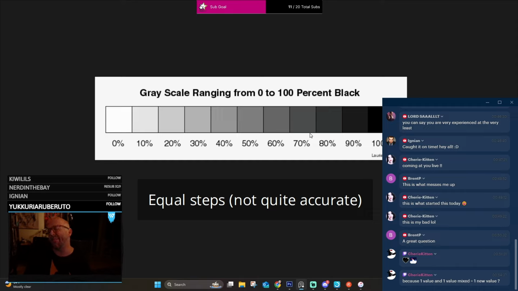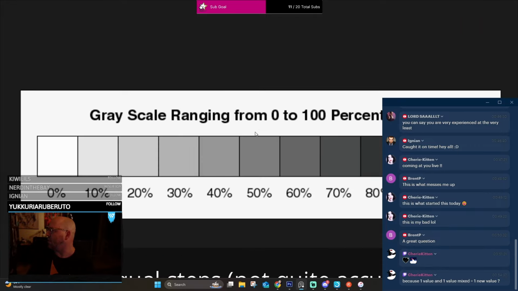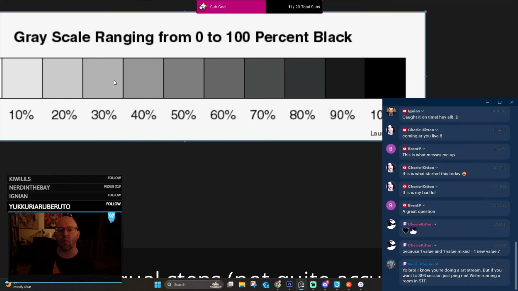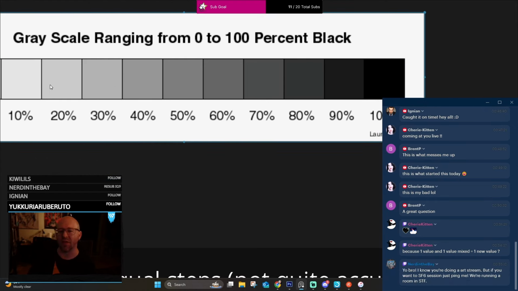Kind of, but let's say these are all completely separate. Let's say the 10% and 20%, never the two shall meet. They can't blend, they are structurally by themselves. Why would a 9-point value scale, and here, let me actually do this. Let me do that, that'll make it a little bit easier. So we're going to get rid of this one. And okay, so we have a 9-point value scale here. Why is this the most adopted one?